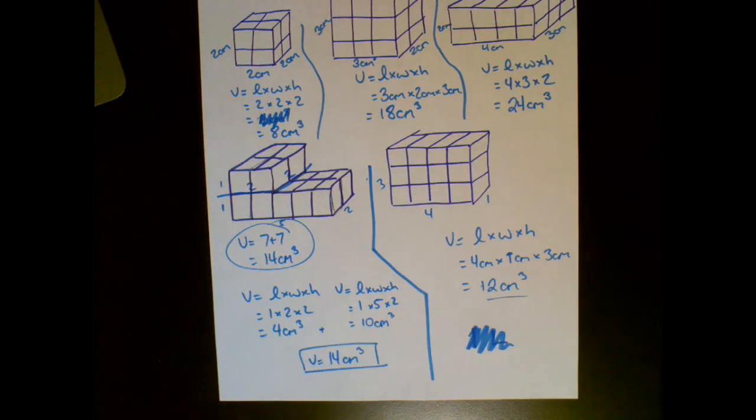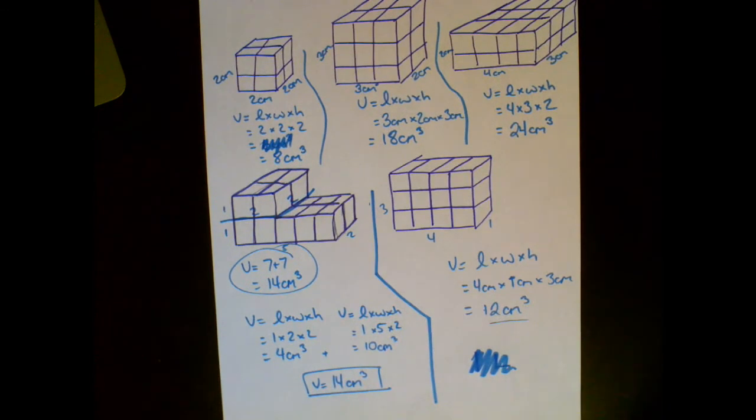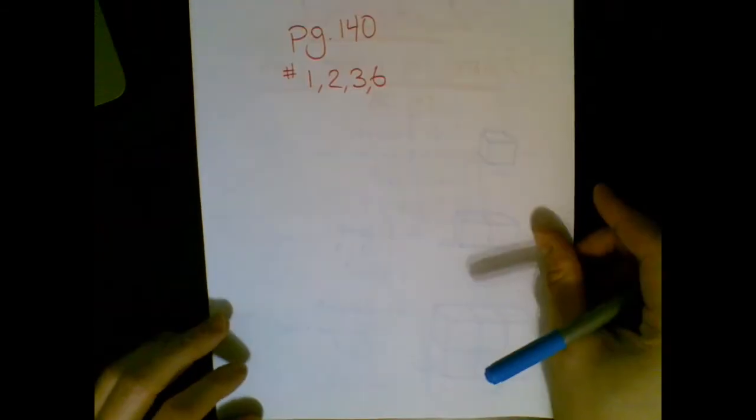Okay. So, I know that looks like a lot of scribbles. I'm looking at my screen now and realizing how crazy that looks. Hopefully that makes sense. If you have any questions, fire them off to me as soon as you can. What I would like you to do first is on page 140, try numbers 1, 2, 3, and 6. Get those done. Do not submit them after you've checked if you're right or wrong. Then I will include a worksheet for you to try, and you can submit that worksheet for marks for assessment.